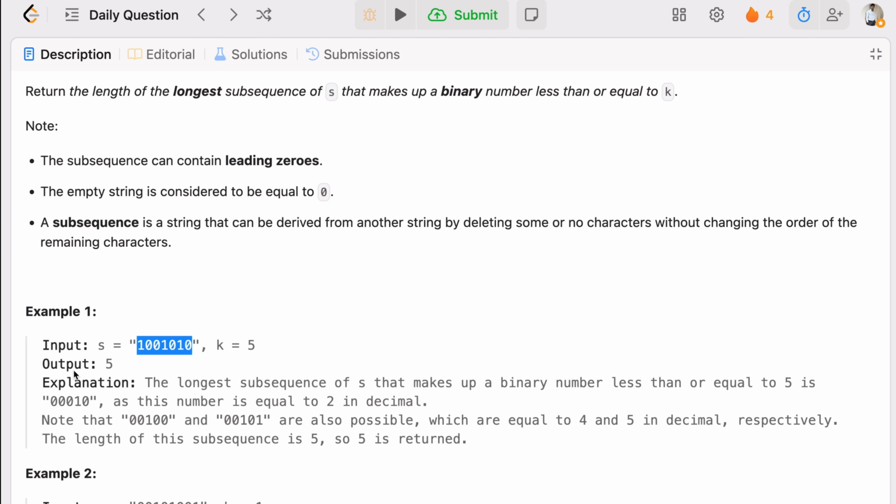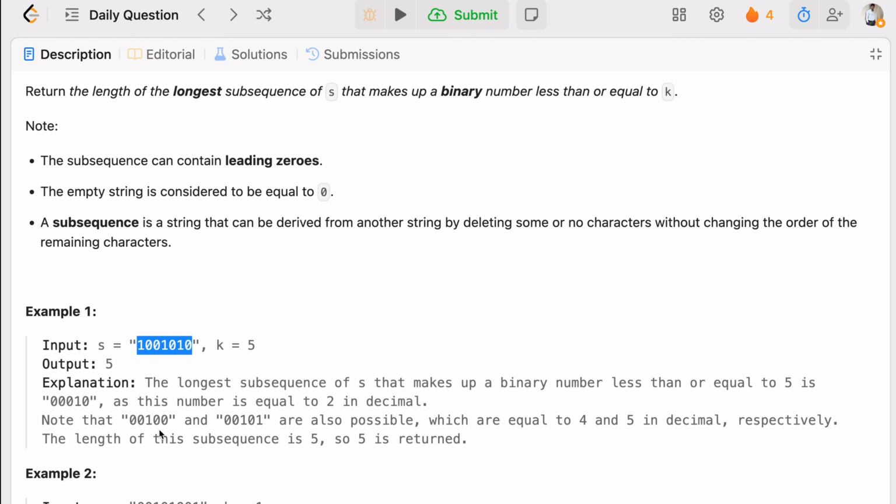Before that, if you observe, this problem says we are given a string s and k, and the answer comes out as 5. The explanation says the longest subsequence of s that makes up a binary number less than or equal to 5 is 00010. This number is equal to 2, that is 010 in decimal.